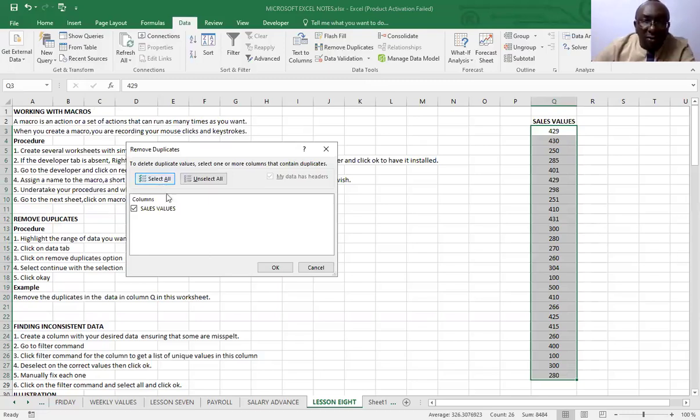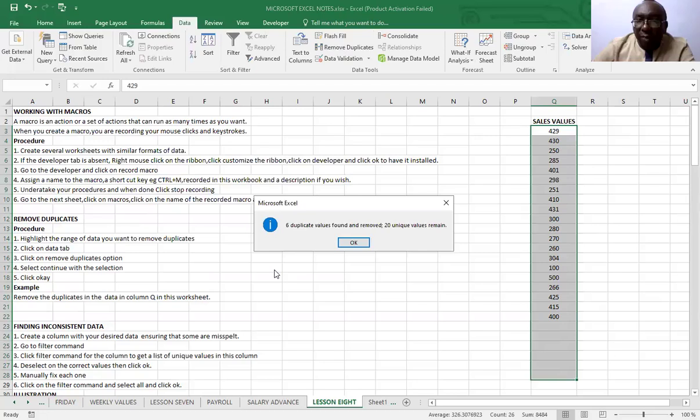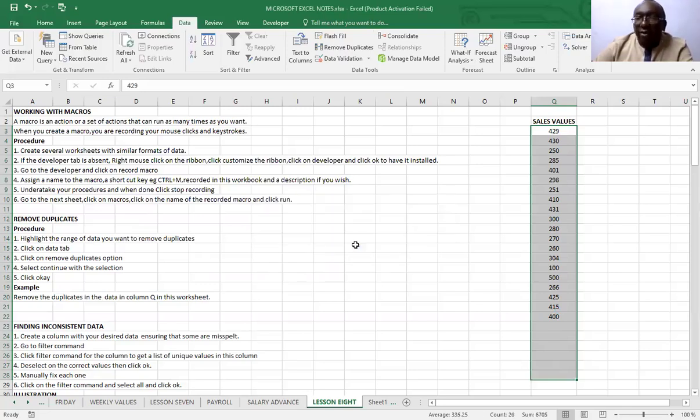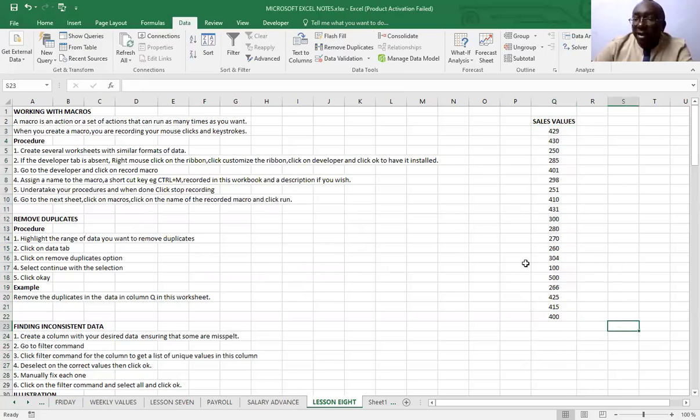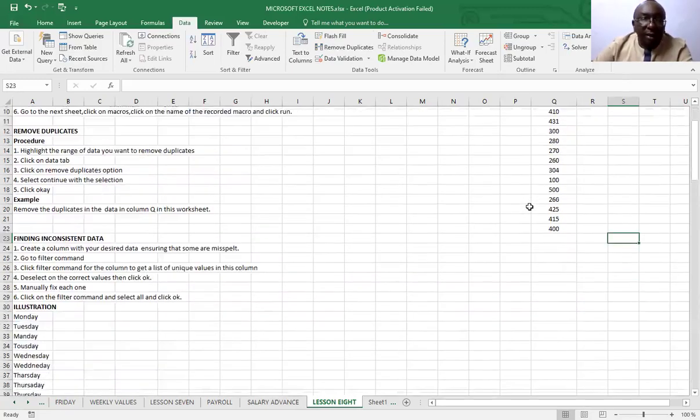So we go with this and say OK. Excel has identified that there were 6 duplicate values that have been found and removed. So you just click OK. Now what remains here are unique values. So that is how you remove duplicates.